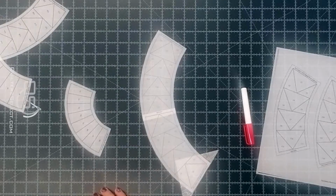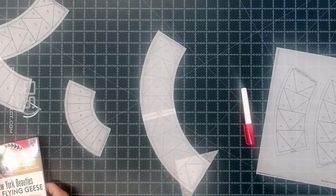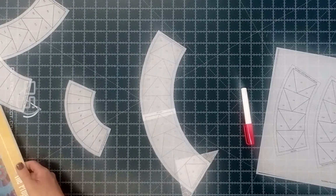Don't you just start stitching? No. No, you don't, Colleen. No, it's okay, I'm shedding.